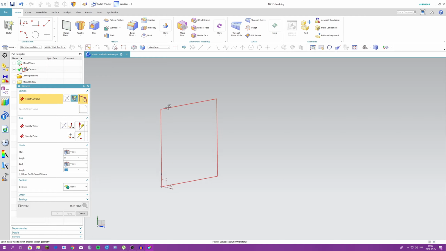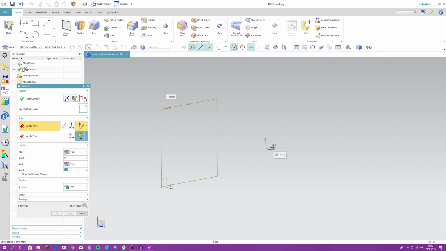We can choose the Z and the Y axis, or the X and the Y axis, sorry, but not the Z. So let's start with the X axis, like so.